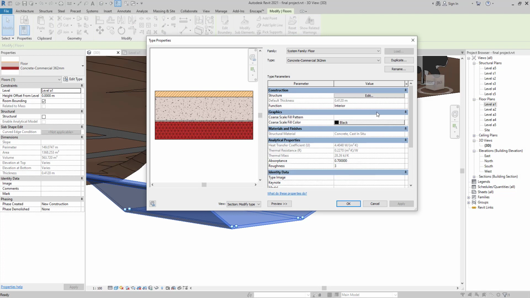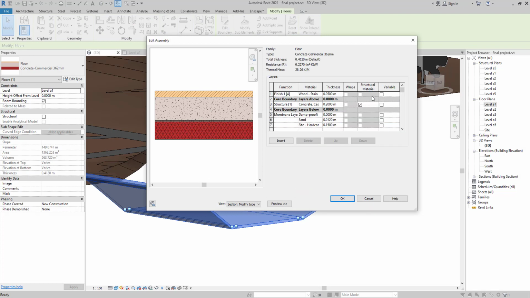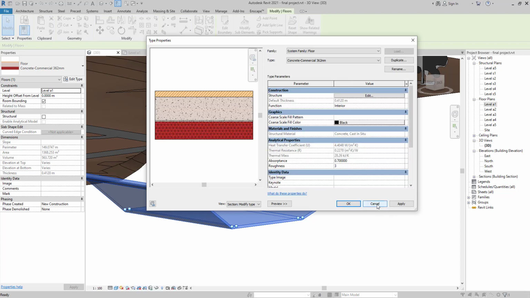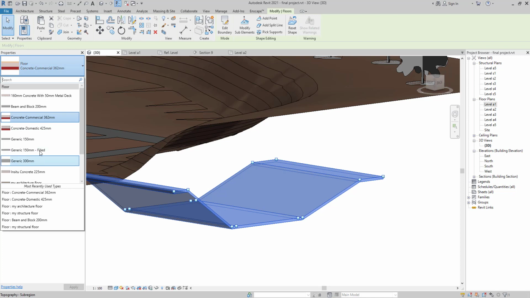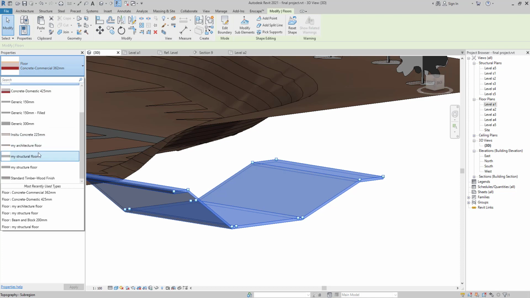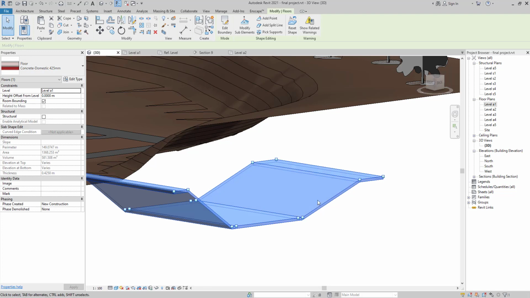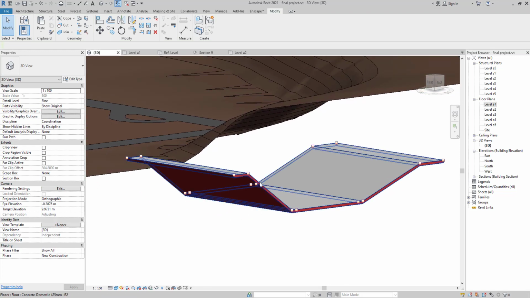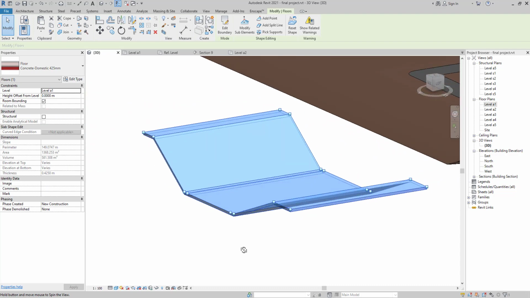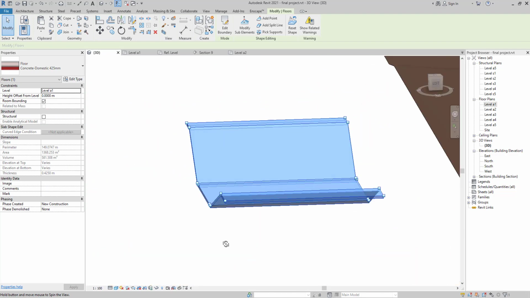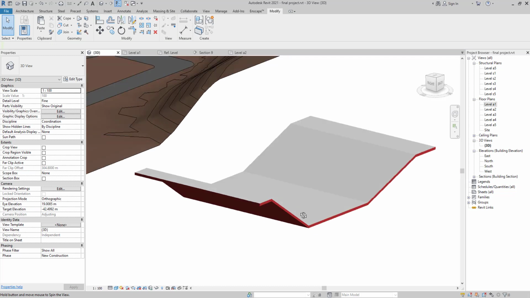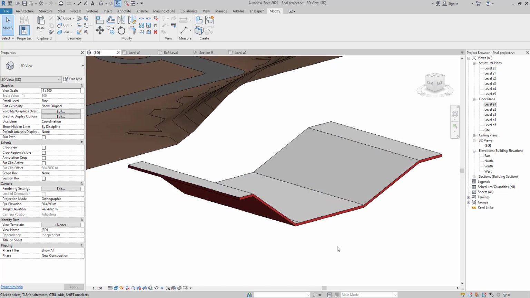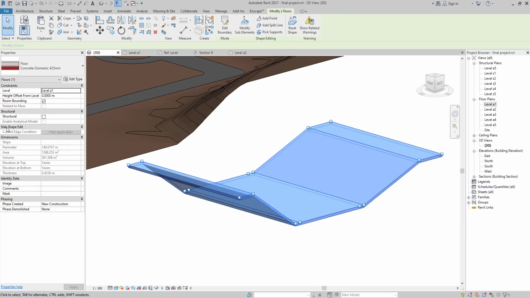Structure, and after that we need to see which one we are supposed to change. So here is fine. Let's see which floor, for example. So yes, in this way we can create, for example, a structural floor with a different shape, and it can be useful, for example, for the pool and so on.